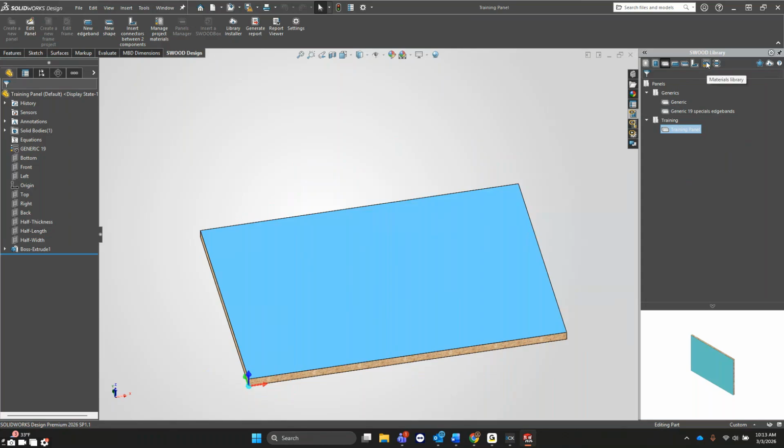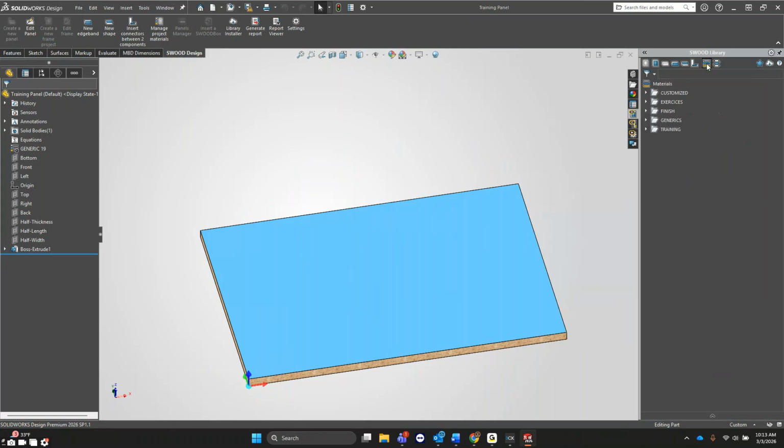And then the next thing we'll go into, the second thing from the right, is our materials library. I'll point that out real quick. You should see something like that, where we have some folders inside of it. Is everyone able to see that? Yep. Okay. So this is the generic material that was on this panel initially. You can see there's some other ones in here. There's even some laminates in here.